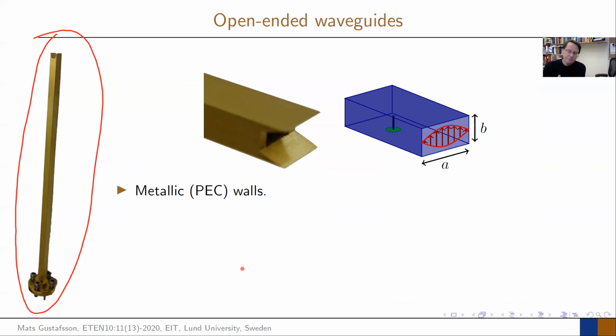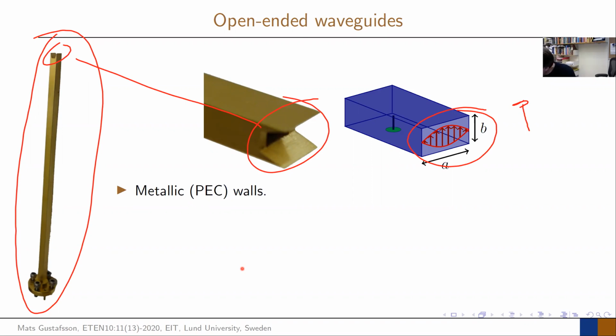So it's not perfectly matched, but it's rather small. It doesn't stick out, and it has really no side lobes because the aperture is so small in these cases. Here you can see a typical aperture of this. This is the aperture you see there, the same part of the structure. And this is a model of what the electric field looks like in a radiating case. In this case, the electric field is pointing in this direction.